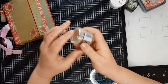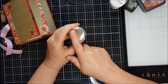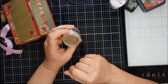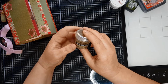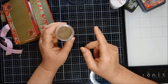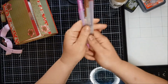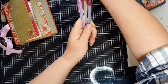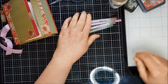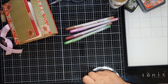So this is another thing I use, the embossing powder Princess Gold by Ranger, which is by far a great one, probably one of the best for embossing. I have no surprises, never. Great product. Then I use these three, let's say four colors. These are Jelly Roll pens by Sakura, and oh my, they are absolutely fantastic.